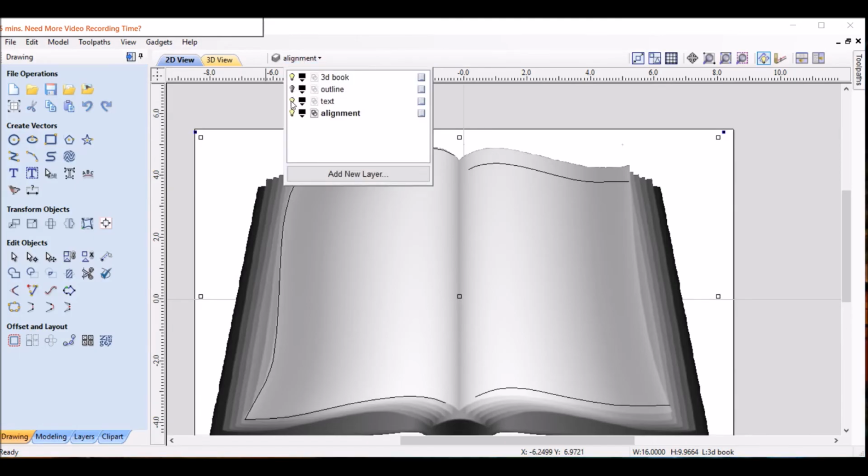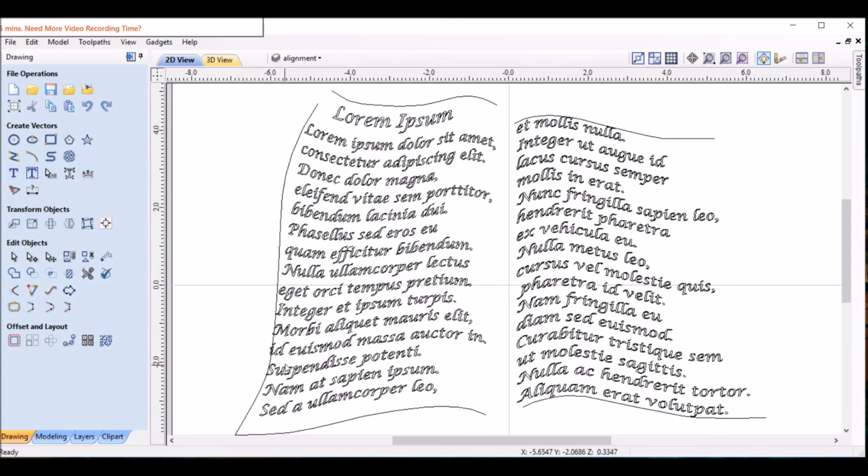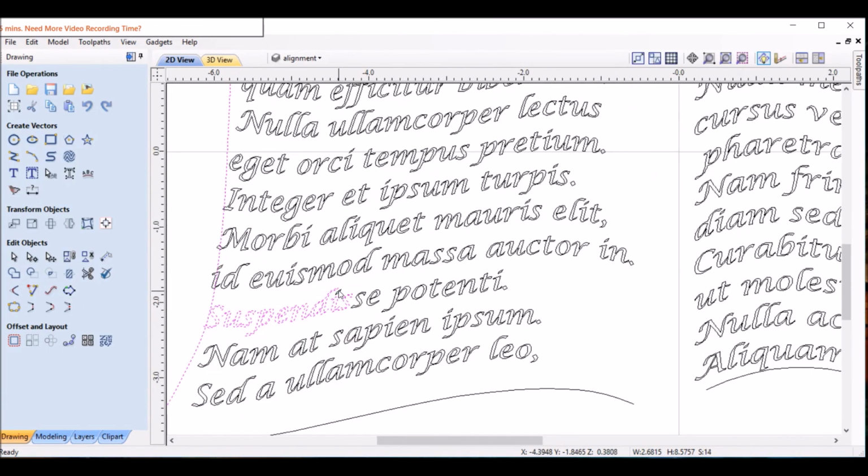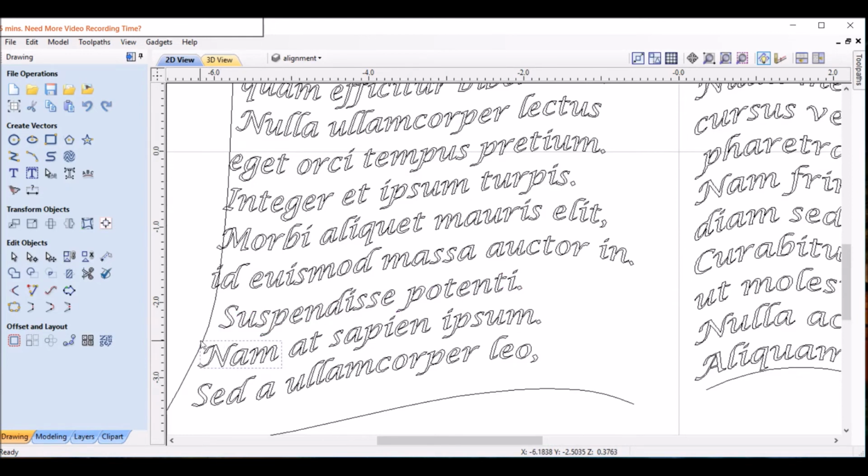So let's bring text back in, hide the book. There we go. So all we're going to do is highlight these sections. You've got to select every single vector in there. Takes a little while to select each one the right way. And I'm going to bump this, whoops, got the alignment line selected also. Let's try to take that off. Okay, I think this one will move over just a less than that first one. And this is more of an art than a science. You just do it till it looks right.